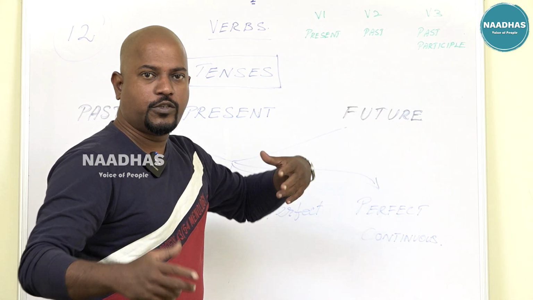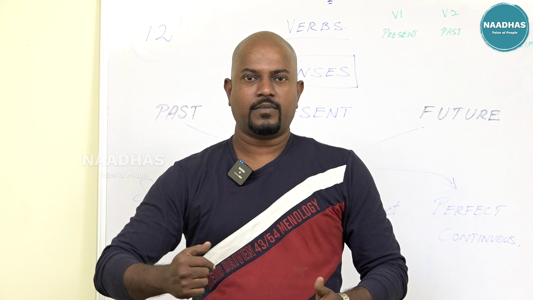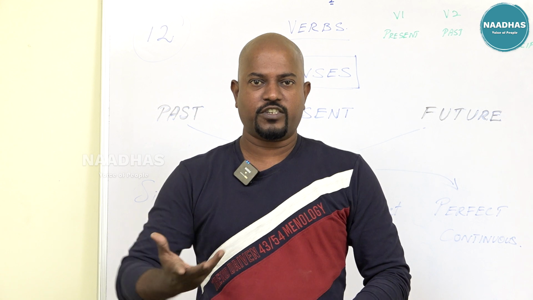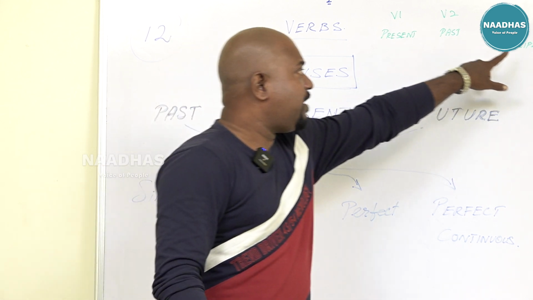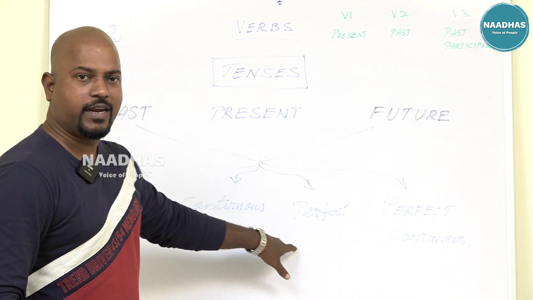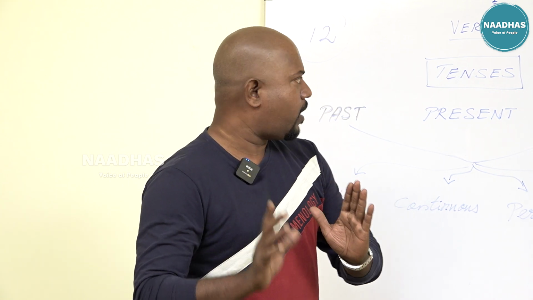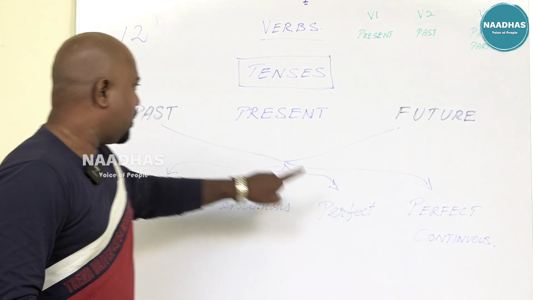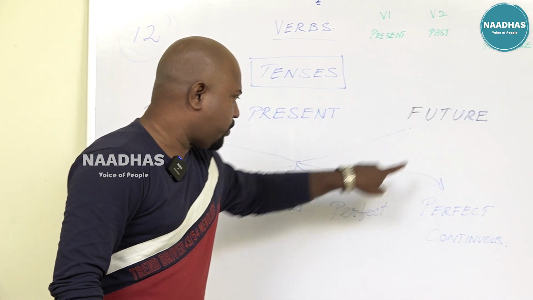So where am I going to use the participle form? I have done. It's present perfect, all right? Present perfect. I have done. So do, did, and done: done is the V3 form, and I am using the V3 form only in the perfect tense, present perfect. I have done. I've done with it, all right? So please do remember the V3 form is used in perfect tense, all right? In all three cases: past perfect, present perfect, and future perfect.